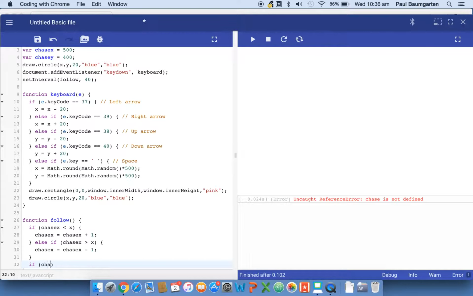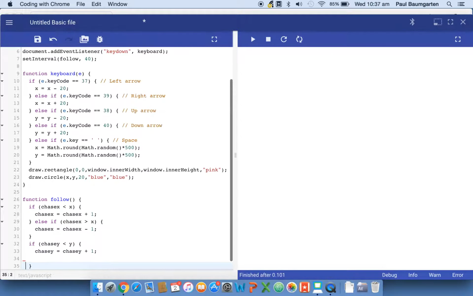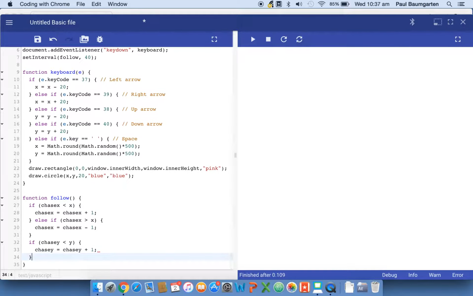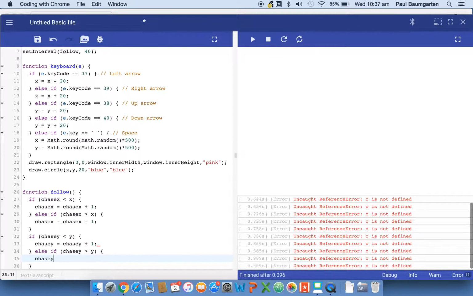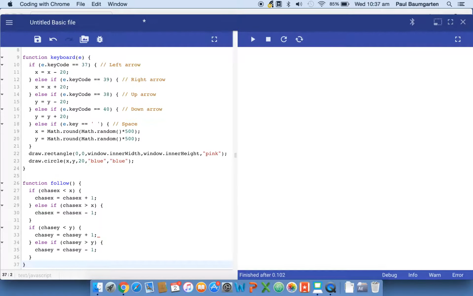So if chase y is less than y, chase y needs to become bigger. Else if chase y is already bigger than the y value of the blue dot, chase y is to reduce. Okay, sounds good to me.